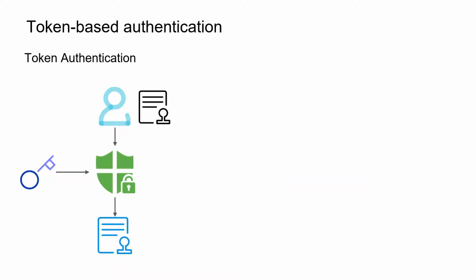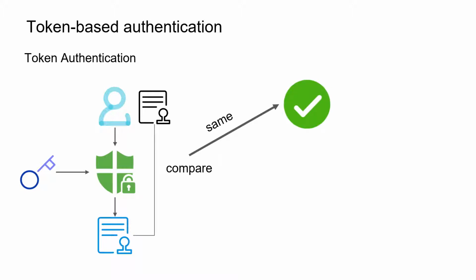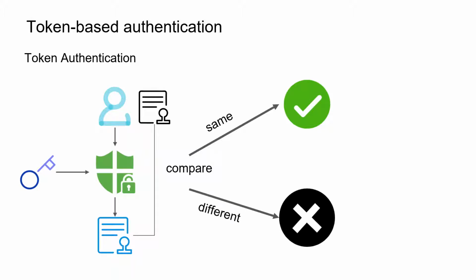Then, when the user wants to communicate with the server, it would attach the token to its request. The server would use the user information to generate the token again, and compare it with the one received from the client in order to do authentication. If they are the same, the authentication succeeded and it offers the demanded service to the client. Otherwise, the server would give an error message and ask for a new login action.